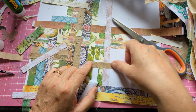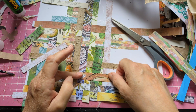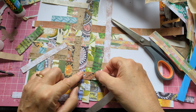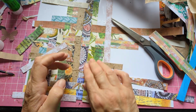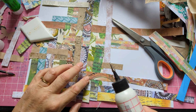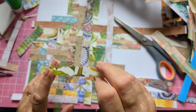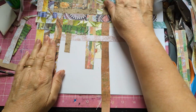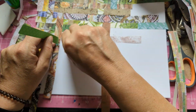This is mulberry paper. I love that mulberry paper. It looks really good, actually. In fact, it looks a bit like Amazon packaging. But it's used for, I think, writing on. I don't know if it's Japanese or Chinese writing. Or both. It could be both. It looks amazing.